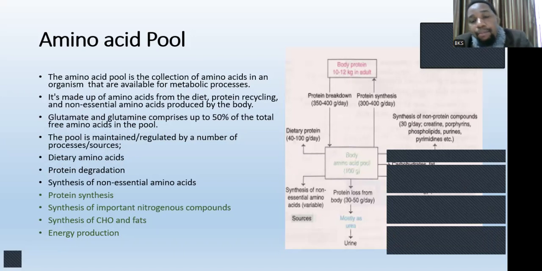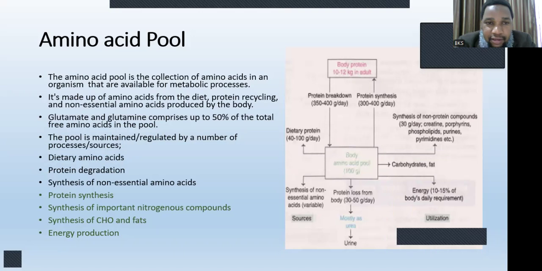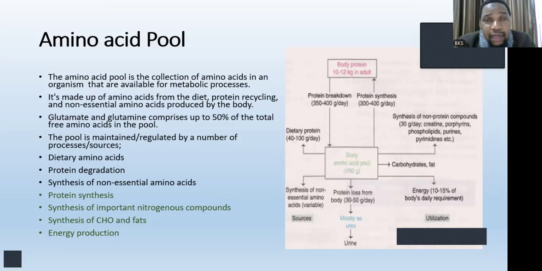Most of these amino acids, instead of being stored in various forms, for example alanine, glycine, isoleucine, which you find in the biological system, about 50% are converted to glutamate and glutamine. So any amino acid that is in excess and the body doesn't need it can be converted to glutamate or glutamine at a certain level so that it can be stored.